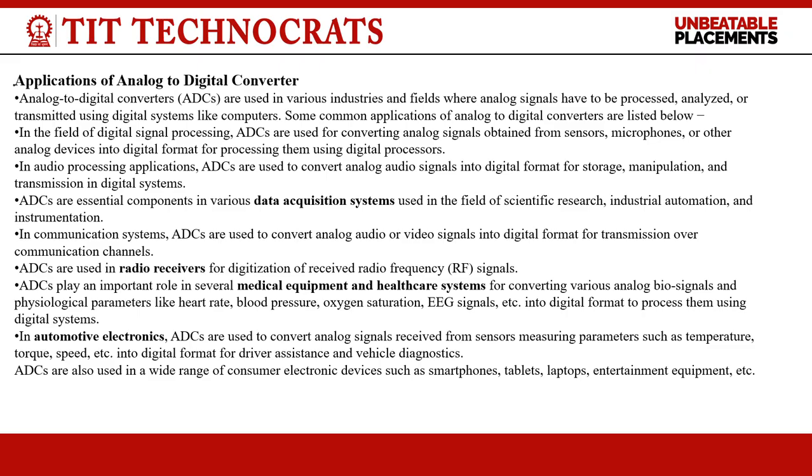And the applications of ADC are used in various industries and fields where analog signals have to be processed, analyzed or transmitted using digital systems like computers. Some common applications of ADC are listed below. In the field of digital signal processing, ADCs are used for converting analog signals obtained from sensors, microphones or other analog devices into digital format for processing them using a digital processor. In audio processing applications, ADCs are used to convert analog audio signals into digital format for storage, manipulation and transmission in digital systems.